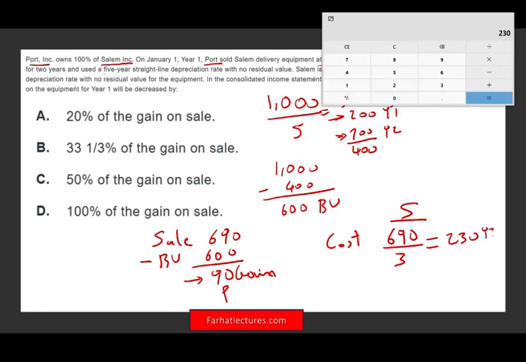So we're going to take 690, which is their new cost divided by three, it's going to be $230 per year. So every year, so year three, year four, and year five, 230, 230, and 230. It doesn't matter. This way they depreciate the asset over three years, but they're asking us for year one alone.